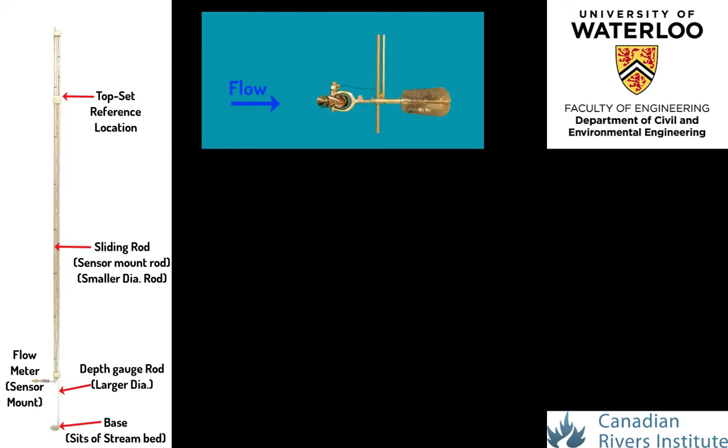Vertically axis mounted meters, such as the Price meter as shown here, are commonly more accurate than the horizontally axis mounted meters, ranging between 0.5 and 6% in error of measured velocities over true velocities. Their accuracy is the poorest at shallow flow conditions, but improves in accuracy in higher flow fields, which would commonly be associated with flood flow conditions.